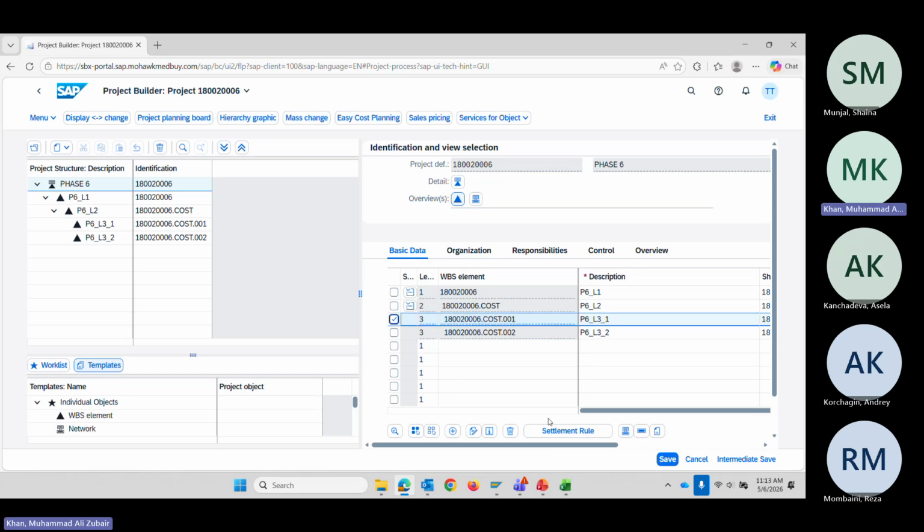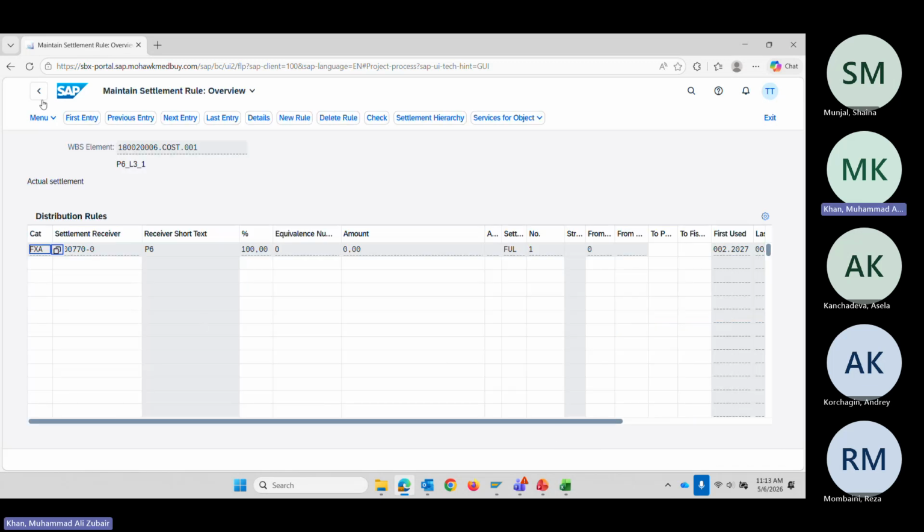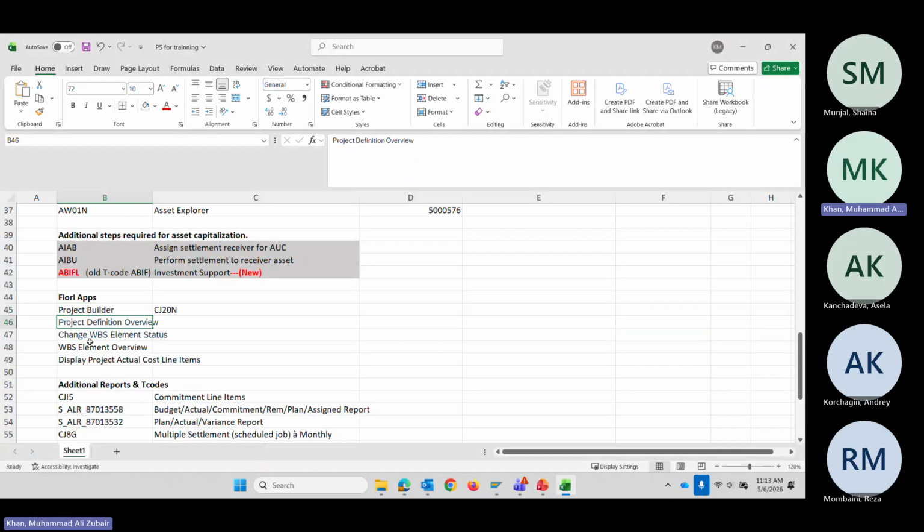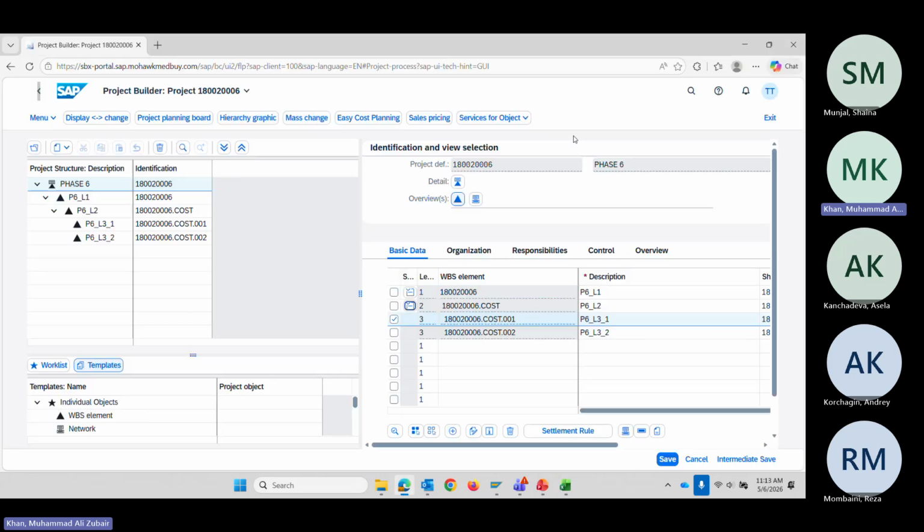You can select this, change the settlement rule or something, whatever this is. So you can do this. The other one is Project Definition Overview. As I mentioned, the project definition is the top level.